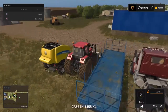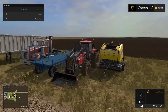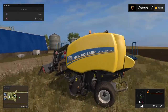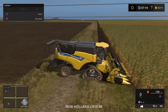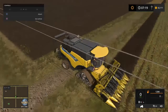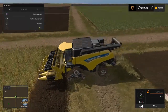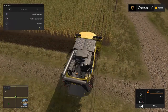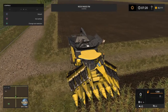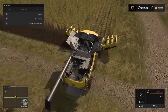loader. And then here, we have a Case 1455 XL with a front loader attachment and a New Holland Roll-Belt 150. We also have the New Holland CR 10.90 with a... not the harvester, with a nice corn header on the front.